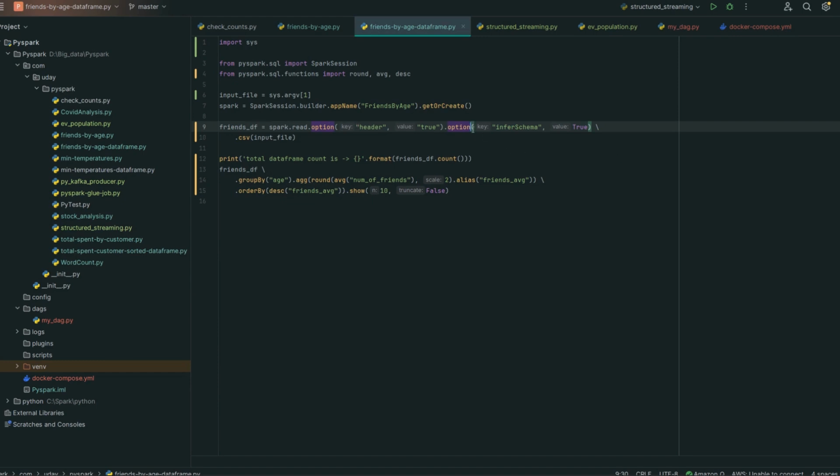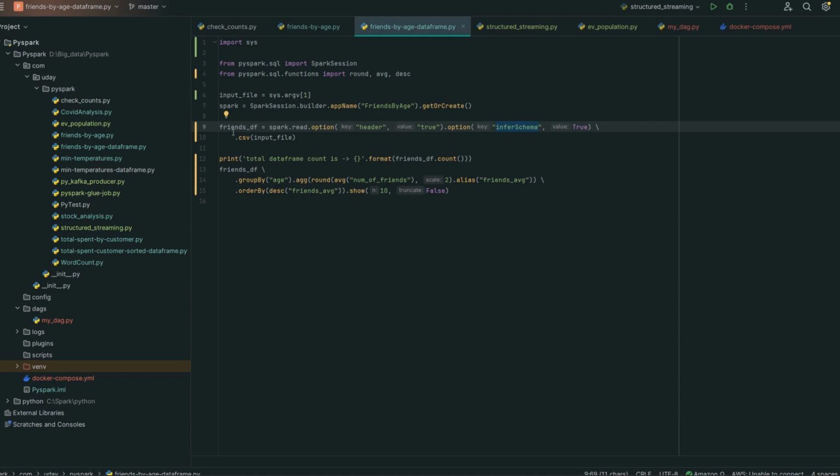Then there is the option of inferring the schema. Inferring the schema means that it will scan the columns in the file and automatically put a schema based upon the data that is present. If there is numeric data, it will infer the schema as integer. If there are characters or text, it will infer it as a string. So that's the significance of using infer schema.